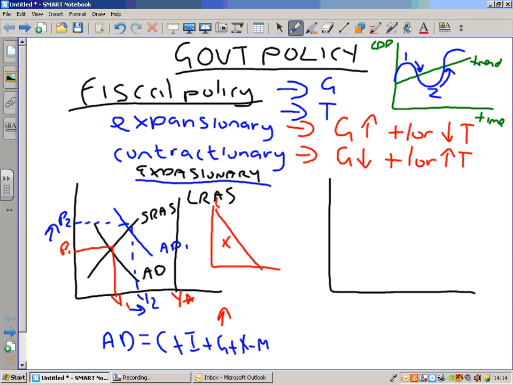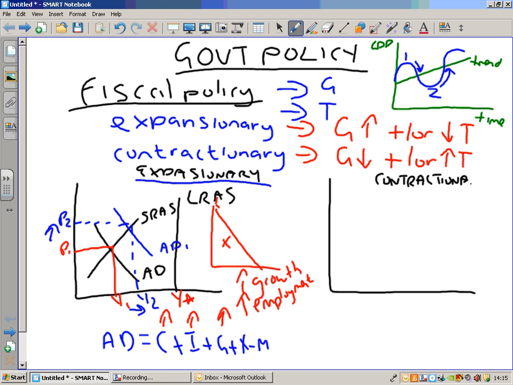This will mean that more people will receive employment. This in turn will boost consumption in the economy. More people got more money to spend. As people start spending more, investment should also increase. So what we can see here are positive multiplier effects at work. So we can see from our diagram, as output increased from Y1 to Y2, we've got an increase in economic growth. We've also got an increase in employment. But we can also see that prices are increasing. We might potentially achieve some demand pull inflation. If the economy is in a very big recession, though, this is unlikely due to the large amount of spare capacity that we have. So that's expansionary fiscal policy.